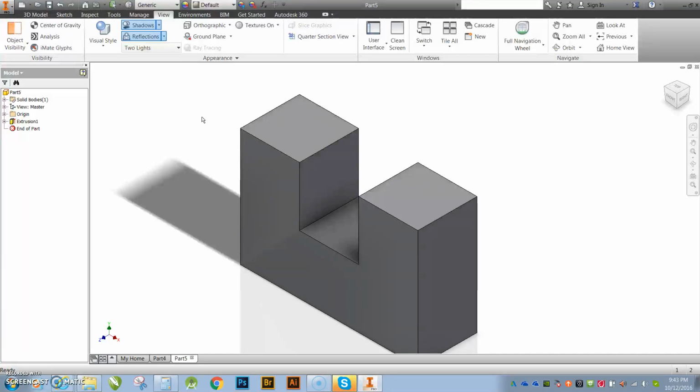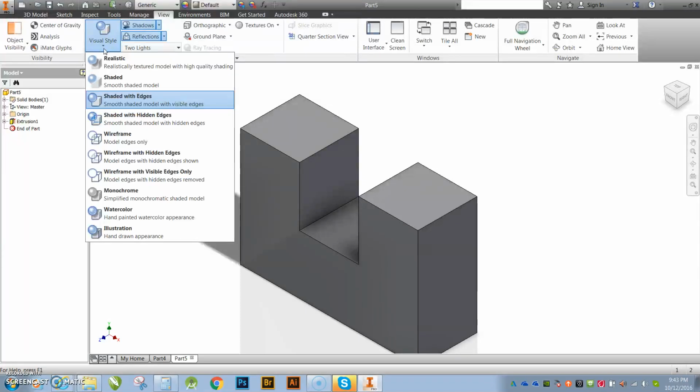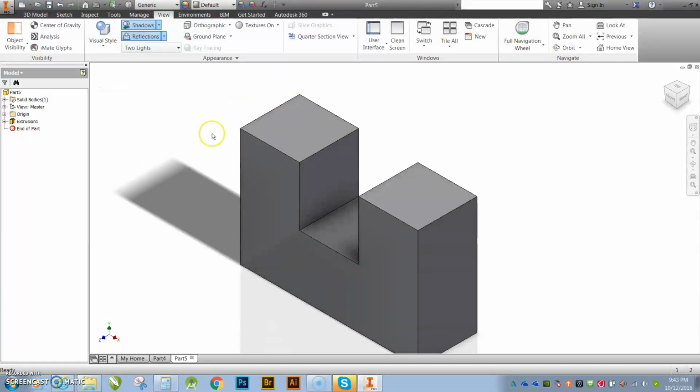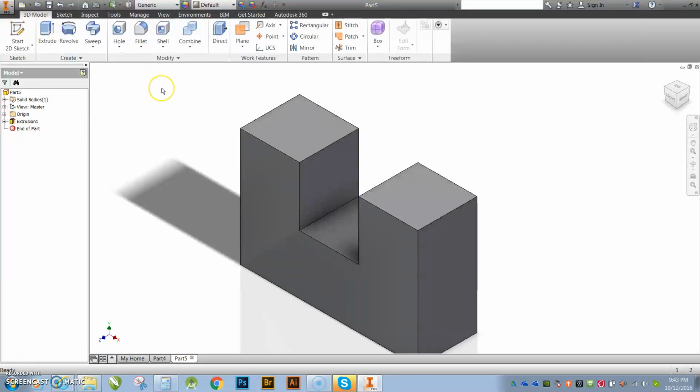All right, so we're talking about shading. It gives you an idea when we're talking about that crosshatch shading, that kind of thing. And then visual style. I definitely would like to see you guys select the shaded with edges. When that's selected, you'll have these little black lines really showing the edges and giving you some shade. All right, so I think that's a really good idea to do. Okay. All right, so there's the first part.